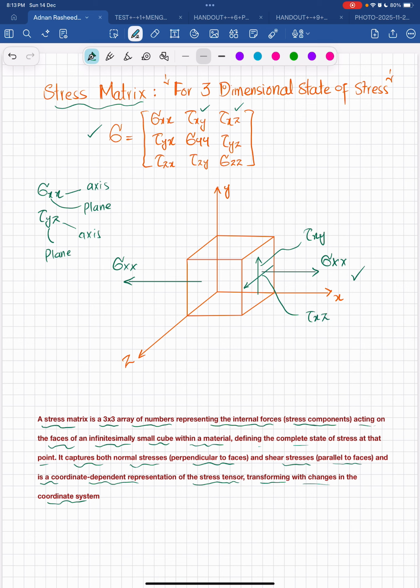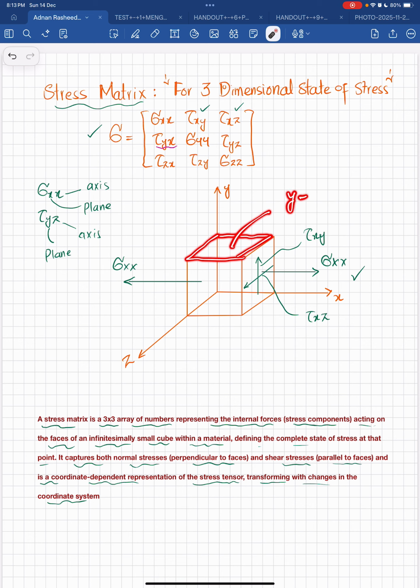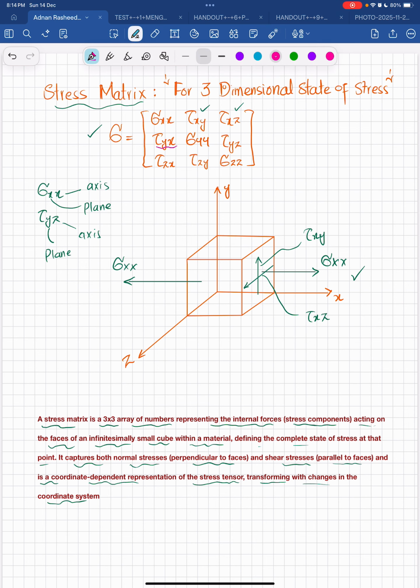Now you can see that we have this state of stress. Each face will have three stresses. Again, on the other face you will have the same, but we will see that in a while. Now for this first one, tau of y in the direction of x. You can see this is the x-axis and this is the z-axis, making this plane the y plane. This one and this one are both y planes. The first is tau of y in the direction of x, and I can write it over here.